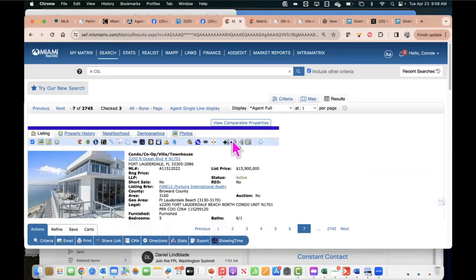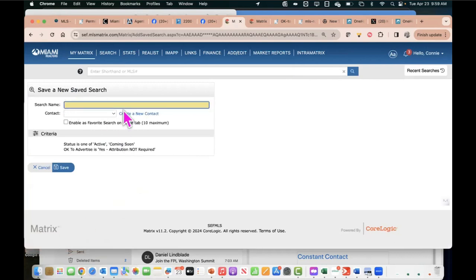I'm back in Matrix, and I want to come here and I did the search. So I want you guys to know that we did a search and we're saving all of them. There was a key element I want you to see here. I'm going to come to the bottom and click on save because I don't want to do this search every time, do I? No, I want to have it saved and easy access for me, correct? So I'm going to come in Matrix and save and click new save search, name it. And here is my enabler. This is where I create it as my favorite search, so it is automatically on that dashboard page when I open it up.